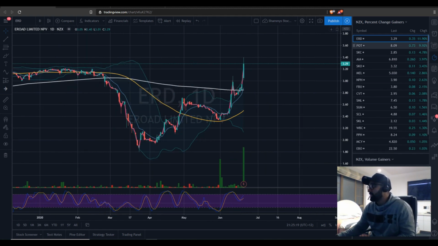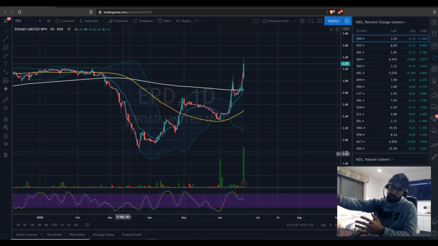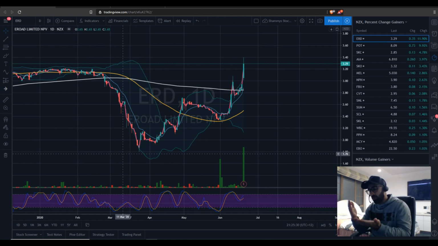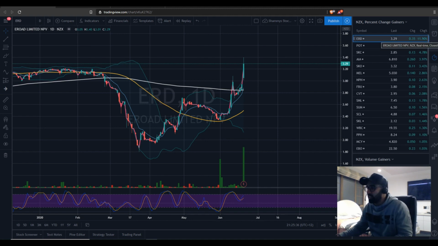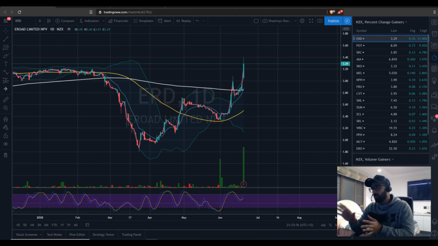On the percentage change gainers, this is a good way to see, if you have the live NZX data feed and you pay for the live data, as soon as the market opens at 10, which stocks come up on your percentage change gainers. You'll be like, all right, this stock is going up today. Sometimes it's hard to find stocks that are going up at 10 o'clock, because the NZX releases the price and percentage gainers updates at about 10:20, and you could have traded stocks between 10 and 10:20. So this is the fastest way to know which stocks are going up.